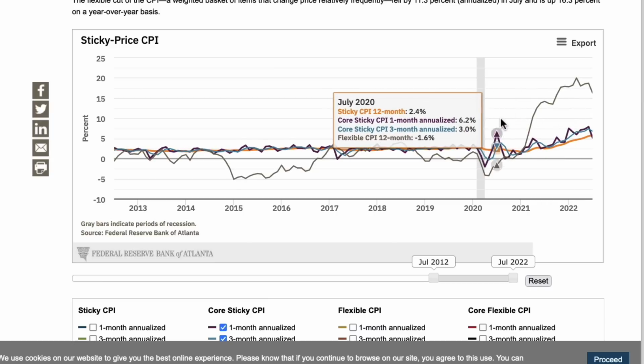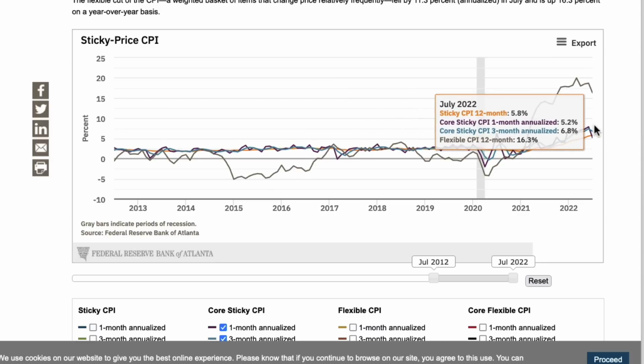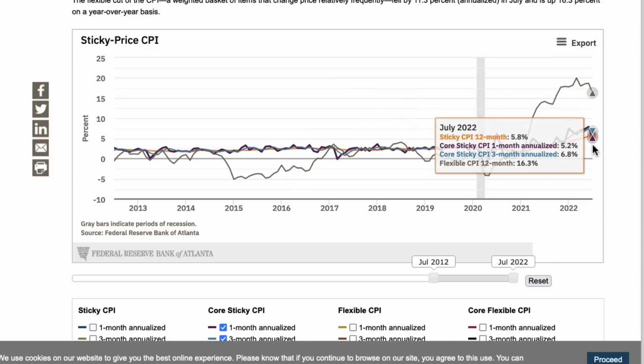So when we are thinking about inflation, 1 month annualized is not really a perfect number to use. Well, there's no perfect number. It's not a good one to use because there is variability month to month. The 3 month annualized is probably the better one to use, and our 3 month annualized in June was 6.8% on the core. The core sticky CPI 3 month annualized was 6.8%, and I think that's the number we have to look at on Tuesday. Is what is the core, and then when this gets updated on the Atlanta Fed site, we can see exactly what it broke down to as far as the core.